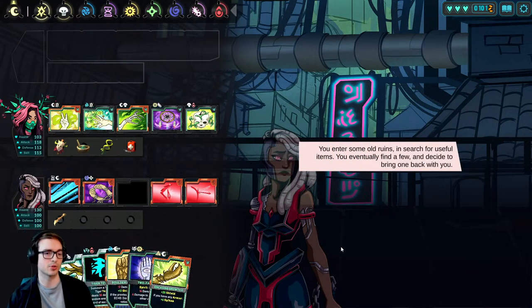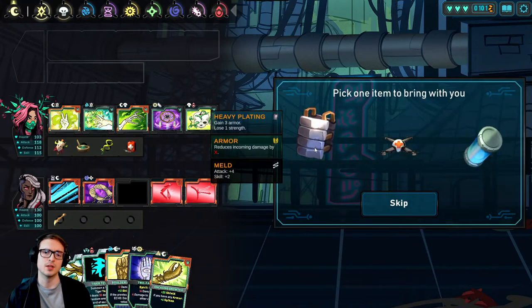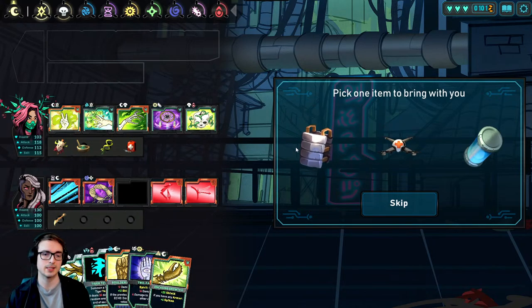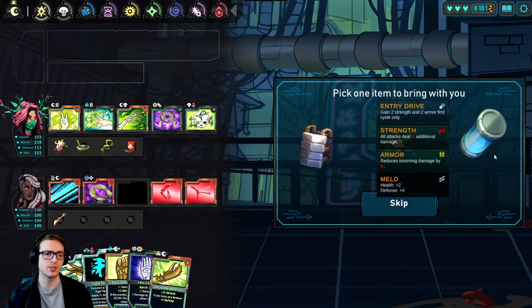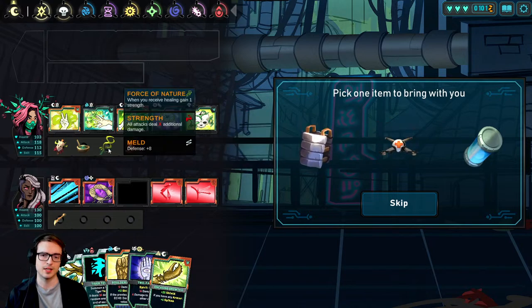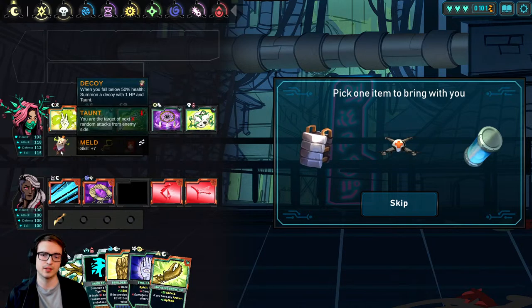Enter some old ruins in search of useful items. Eventually find a few and decide to bring one back with you. Gain 3 armor, lose 1 strength. At the end of each cycle, heal 10. Ooh. Gain 2 strength and 2 armor first cycle only. The end of each cycle, heal 10.